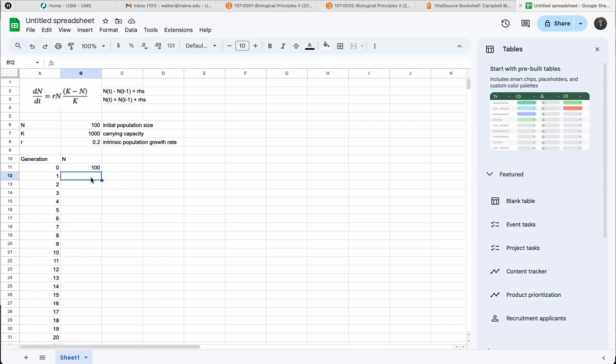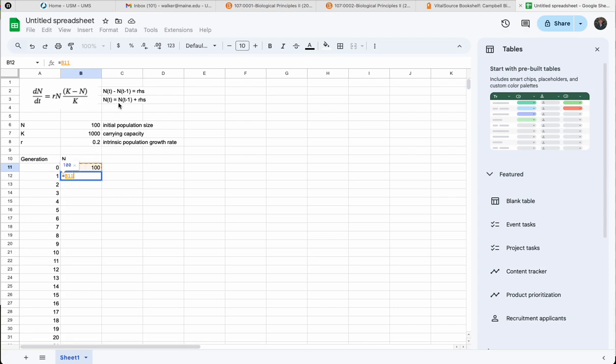So for this value, we put an equal sign in because we're going to use a formula, and we click the cell above it, which is the population size in t minus 1, the generation before, right?